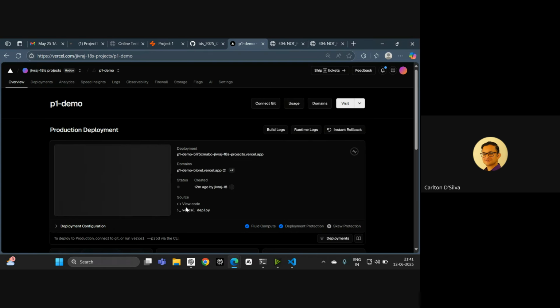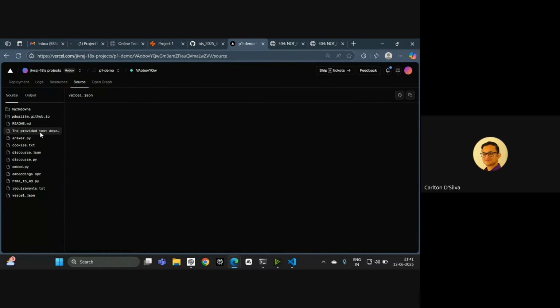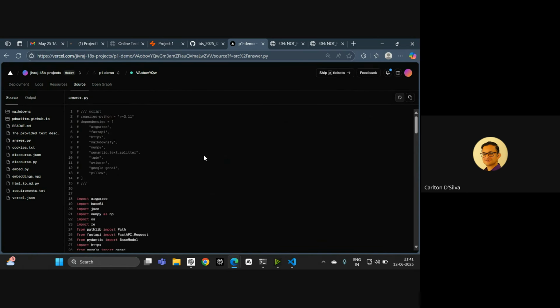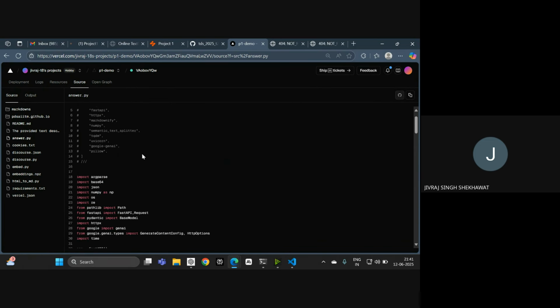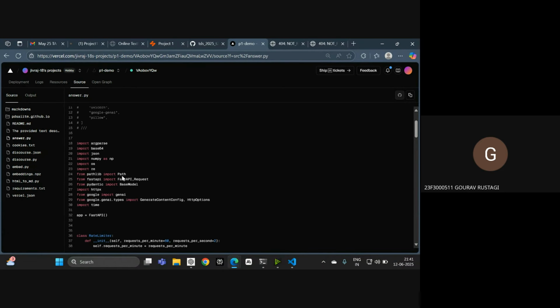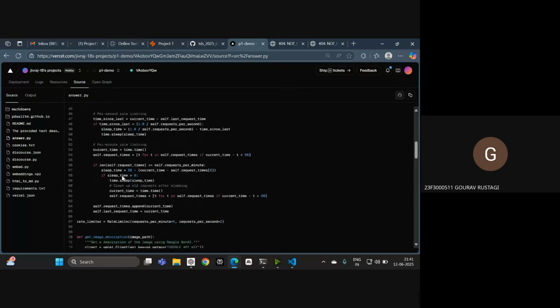The best thing to do is export the variable to Vercel. That way it's protected. Over here, the whole code is visible.